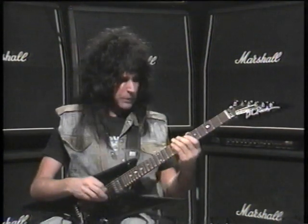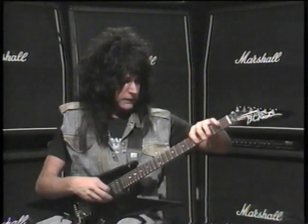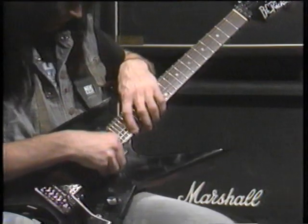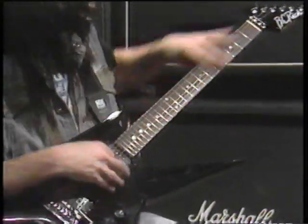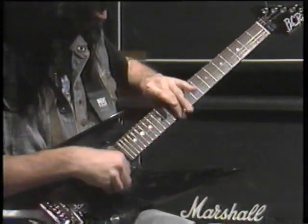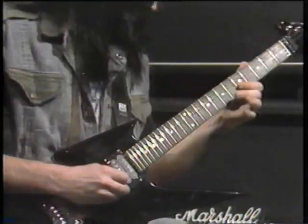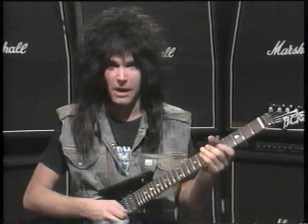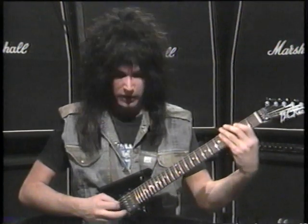But I've been playing Over the Neck for a long time, and okay, now getting back to the lick, I'm going to play it slow, and I'm going to demonstrate how I play Over the Neck. And it starts like this.